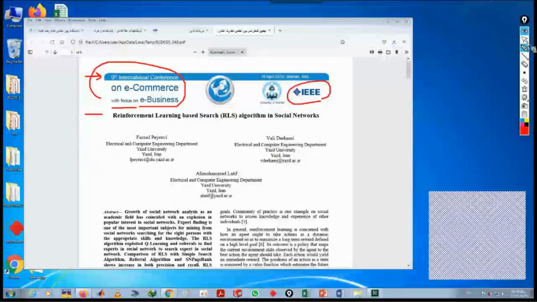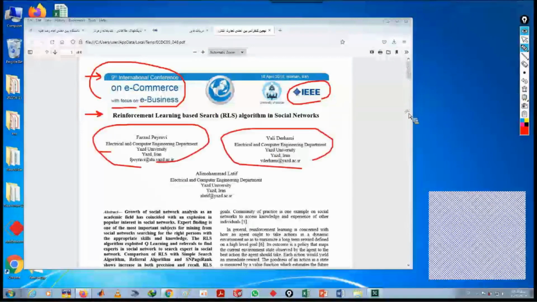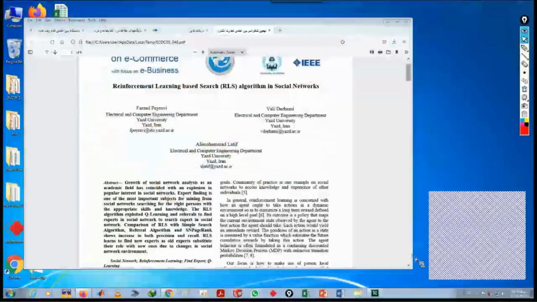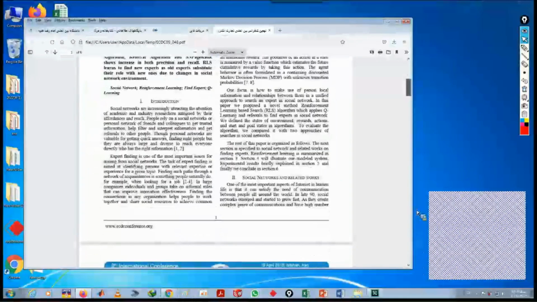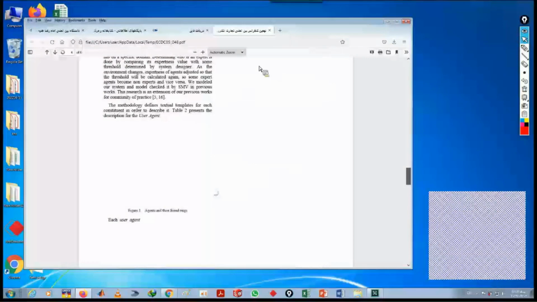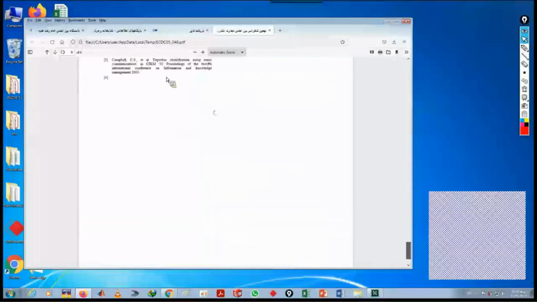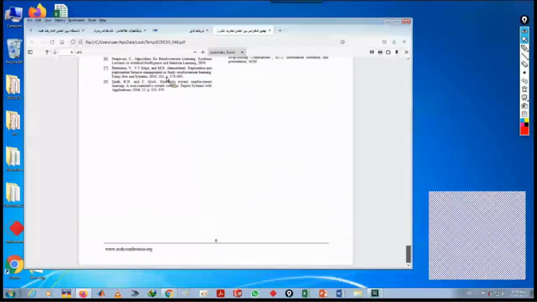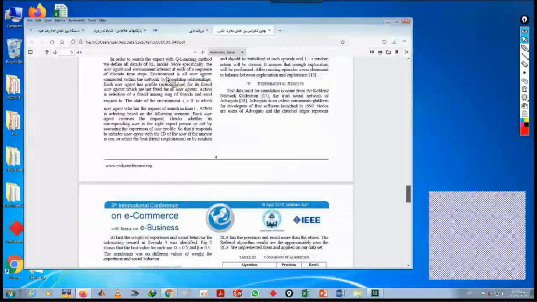This is the IEEE conference, and here you can see the title of the paper, the names of authors, and other types of information. So I can easily download this paper.